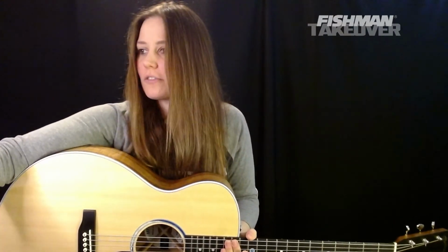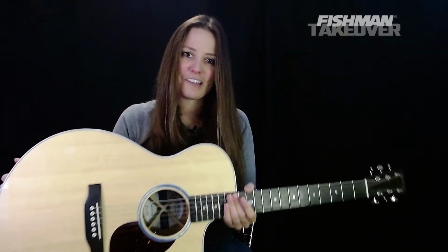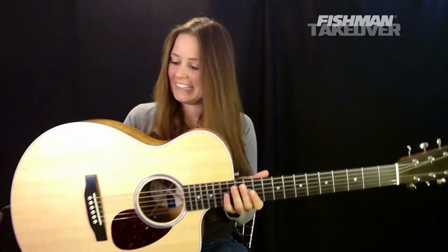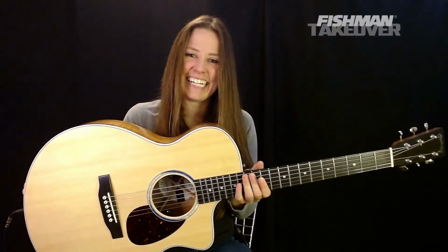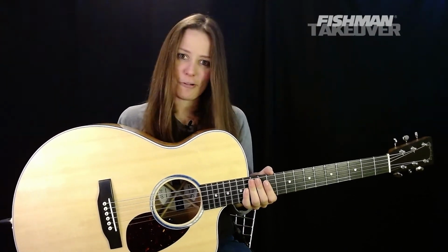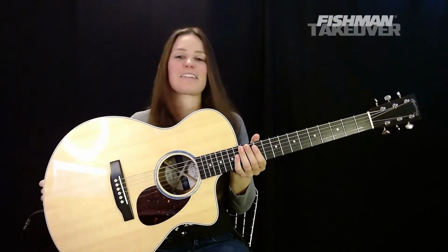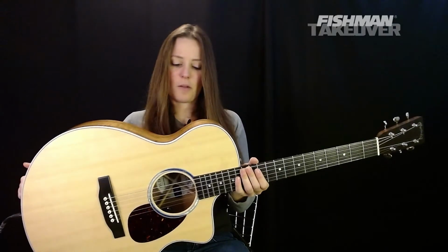But yeah, I know I'm getting a bunch of questions about this guitar, so let's go ahead and talk about that for a minute. Folks are asking if this was the guitar I used for the Guitar Center commercial, and the answer is yes. This is a guitar that I use. This is a Martin SC13E, and I absolutely love this thing. As you can tell, it's got a cool, different kind of body style. I really, really like it.